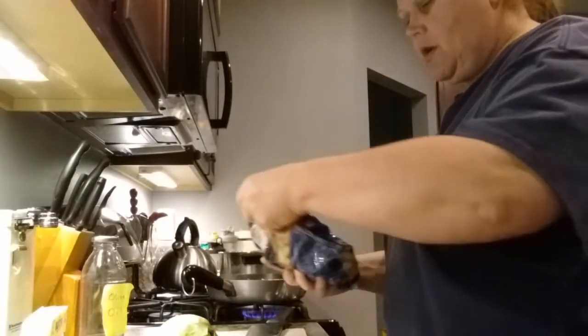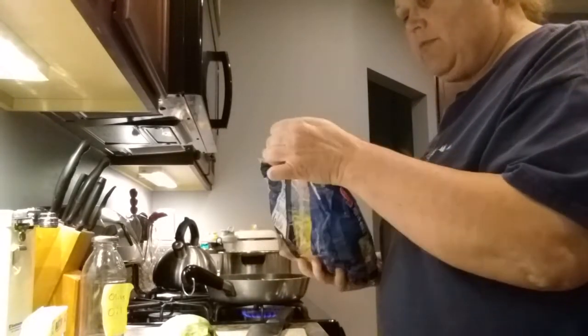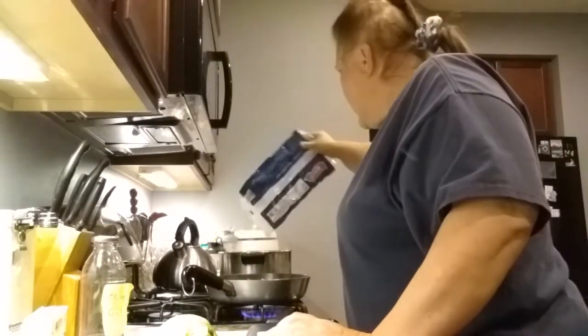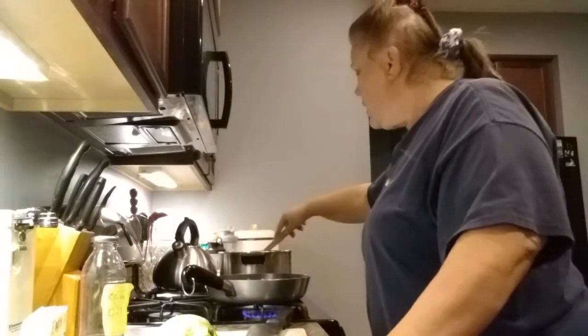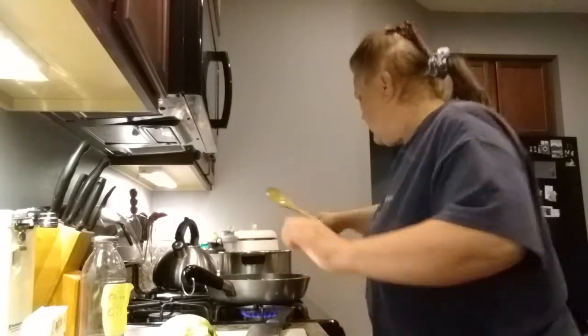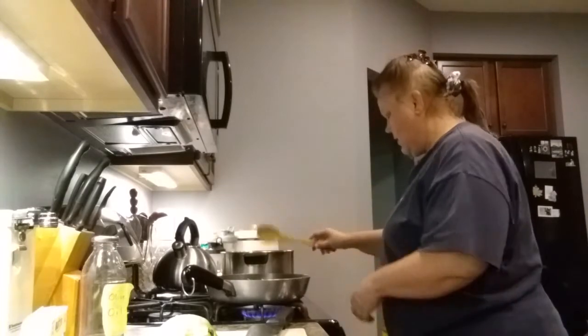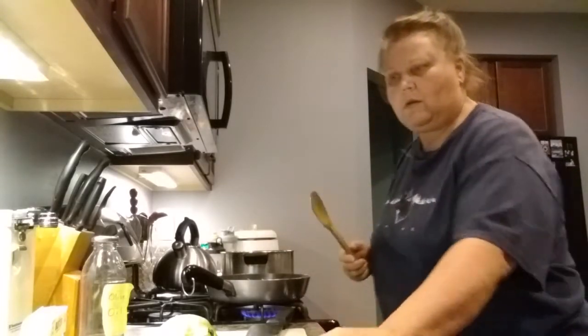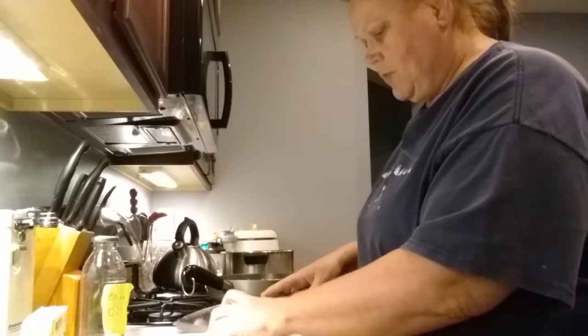My water has come to a boil. So I'm going to make a half a bag of egg noodles with this, and it makes quite a bit. So my water's boiling. I'm adding my egg noodles to it. If you want to make your noodles from scratch, you can. We'll be making noodles from scratch on another video. Give that a stir. Chop up the rest of your cabbage.